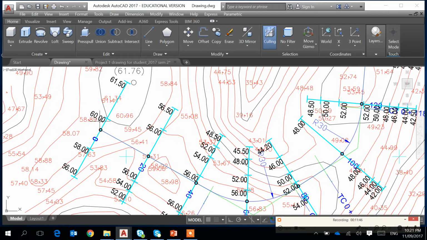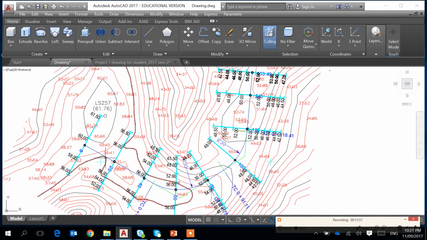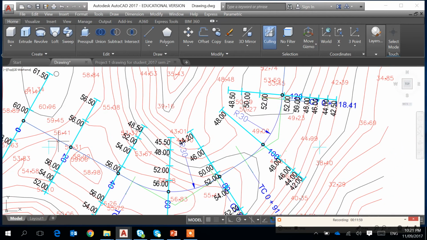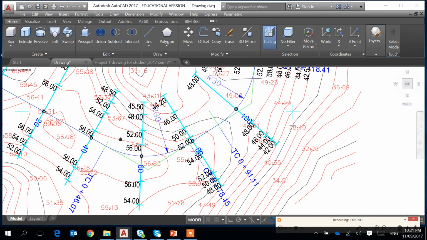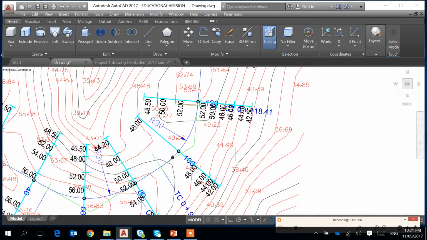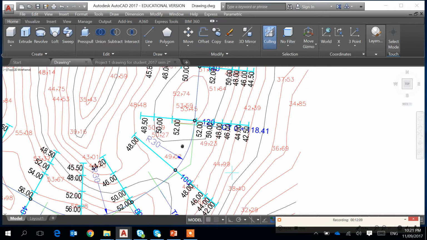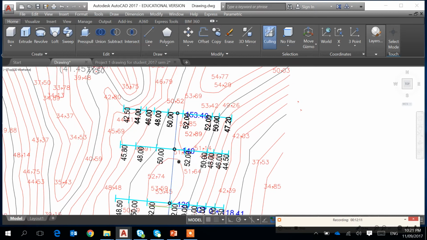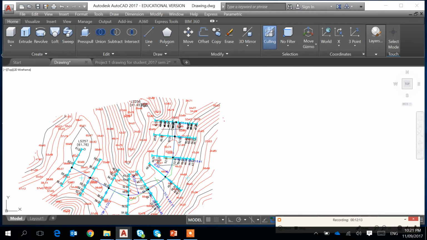Okay, and the second one is 60. This contour is 60, and this one is 58, 56. So I do it for all the different chainages. Okay, 0, 20, 40, 60, 80, 100, 120, 140, and the last one. Okay, for this horizontal alignment.